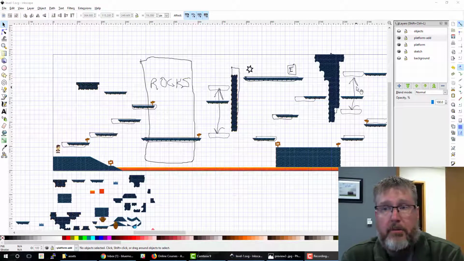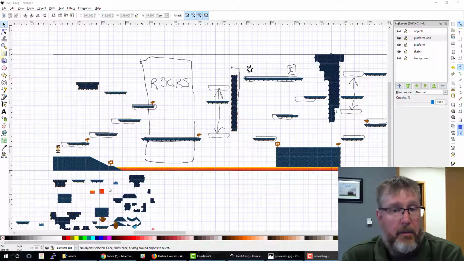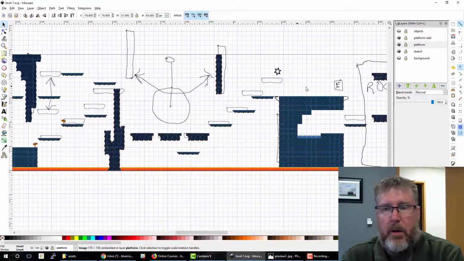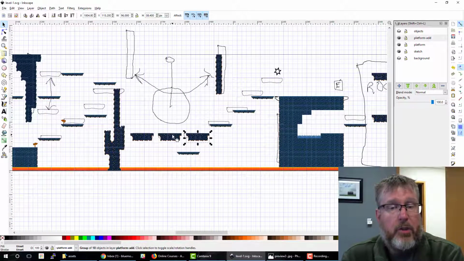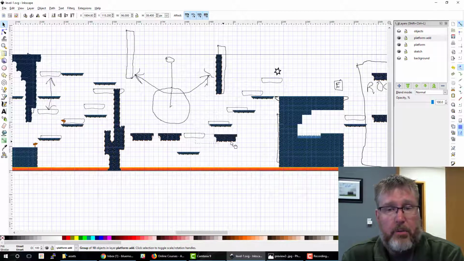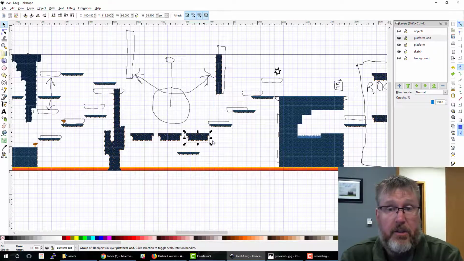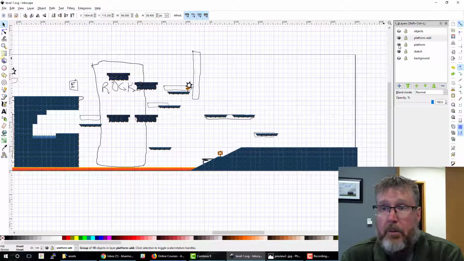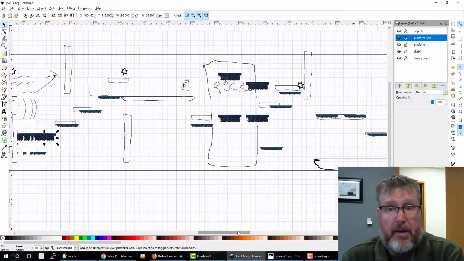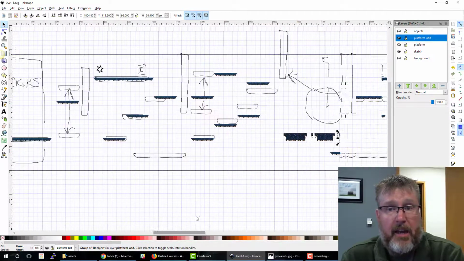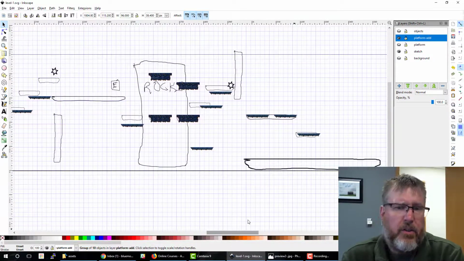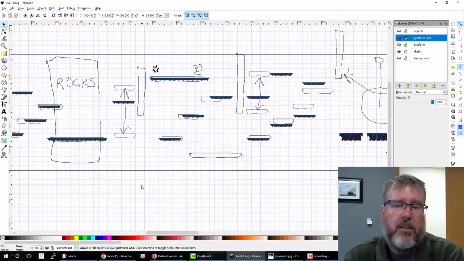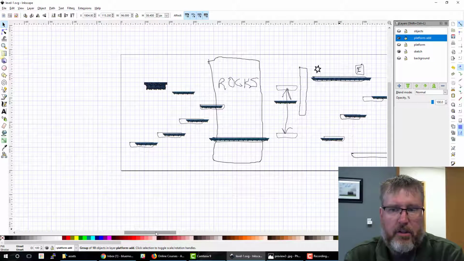All right, now we've got our platform add. So these are going to be the ones that get added by the kids. Now that we've got that laid out and somewhat tested, we'll see where things need to be tweaked in the final version. But you'll also notice that these are all grouped together so that they move as one. That way they don't come apart since they're made up of lots of individual objects. And now I can also hide the platform layer, and that's going to be the background. And so now I can just see the ones that the kids are going to add. Now this also lets me take a look at it and say, okay, is this too much or is it too little? Because we don't want it to take too much time, and we don't want it to be too tedious, adding too many little blocks and so on throughout the game.